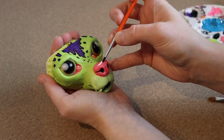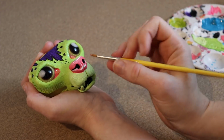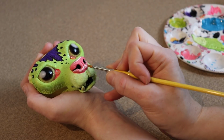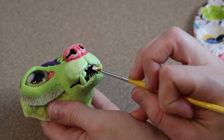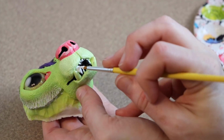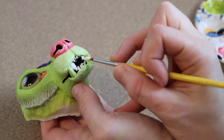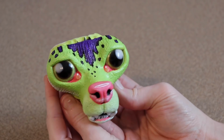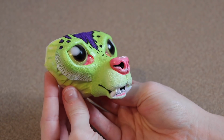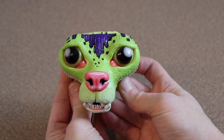I'm going to add some highlights to the nose as well, and then we're going to start painting those teeth white. Now because we're going over a color with white, you might have to do a few layers of this to make it look really nice and crisp. And then after messing around with the details here and there, I'm finally happy with how the face is. So I'm going to mix up a little bit more resin and I'm going to apply it to the rest of the face, let this dry overnight, and then we can start putting our piece together.